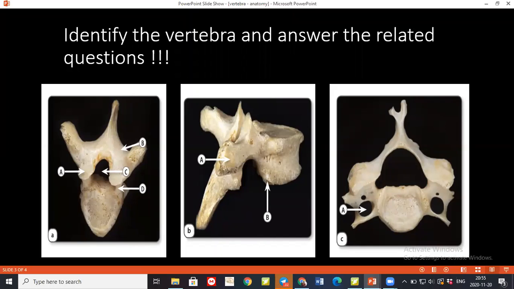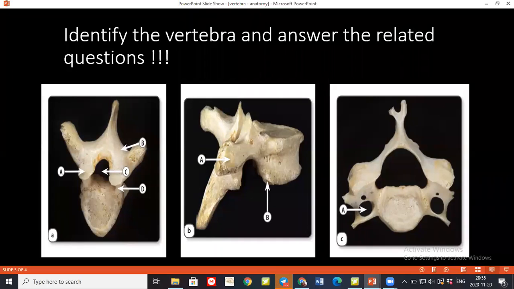First spinous process, where would you feel it? I will first feel the 7th cervical vertebra, because it is the longest, and it is not bifid. In the upper cervical vertebrae, more muscles are attached, and that's why I cannot feel them. Why would you not be able to feel the upper spinous processes? Upper spinous processes are shorter, they are bifid, and their muscular attachment is more than the seventh one. They are attached to the nuchal ligament.